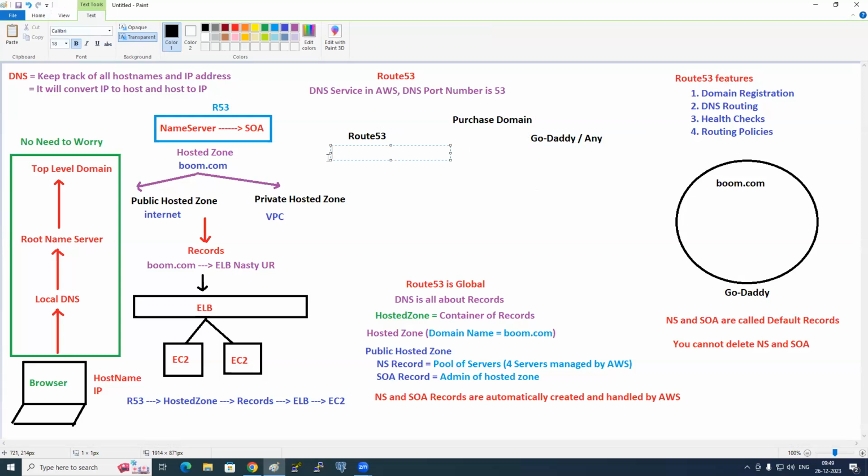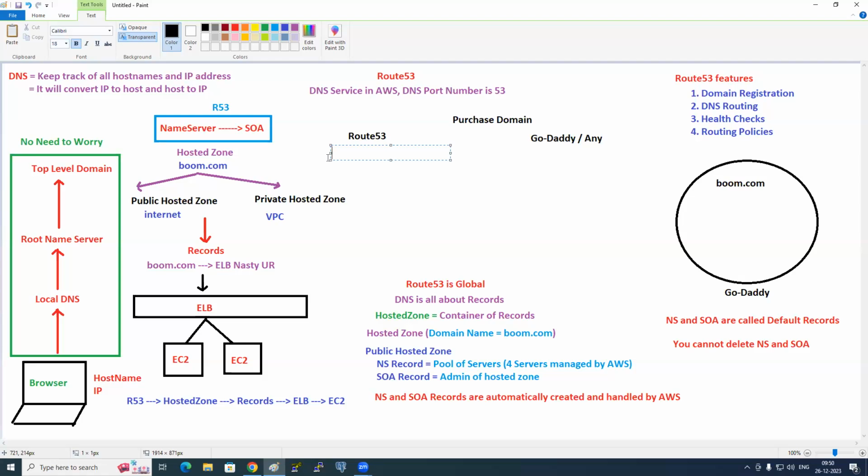So with the name boom.com. Whenever the hosted zone gets created, automatically two records will get created inside it. What are those two records? NS and SOA records. Agree?